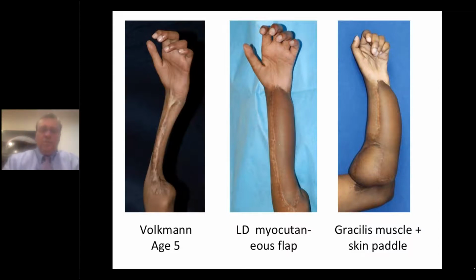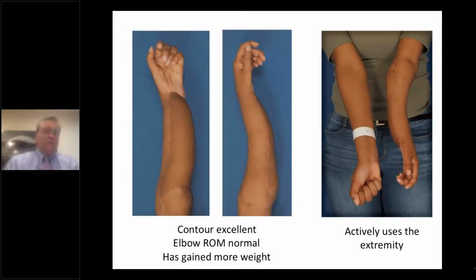The problem was when she became a teenager, she gained a lot of weight. So the refinement here is you just have to go in and keep on working, and we contoured it so there was much improved, but you can see even here she's gaining a little bit of weight, but she now has sensation. She has limited flexion extension, but more importantly, she does have use of that hand.